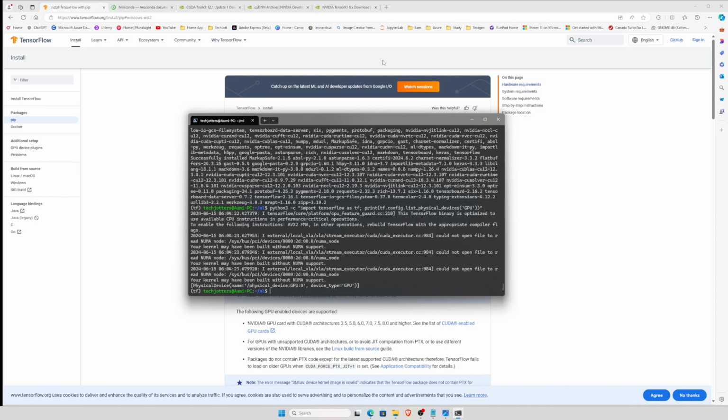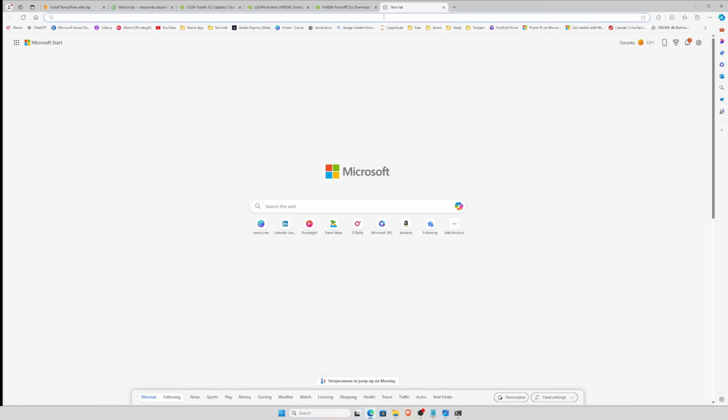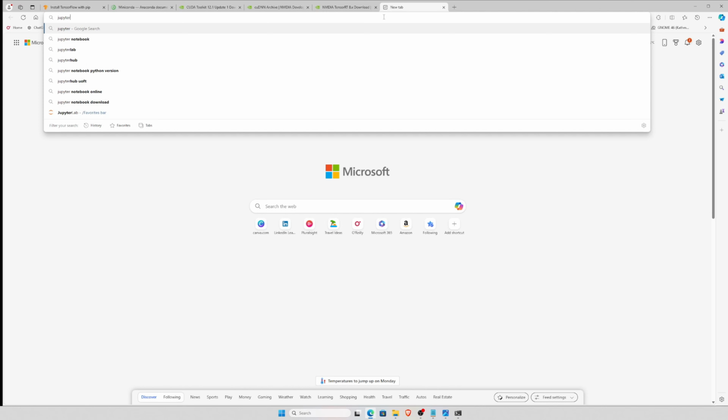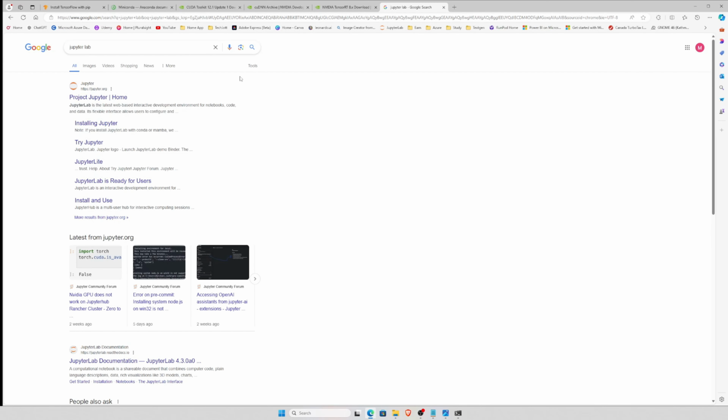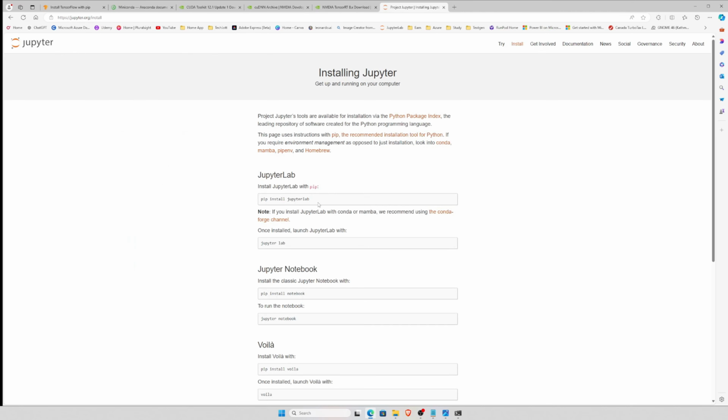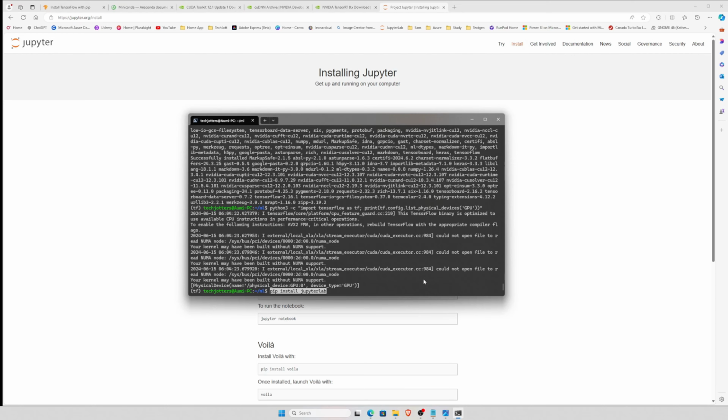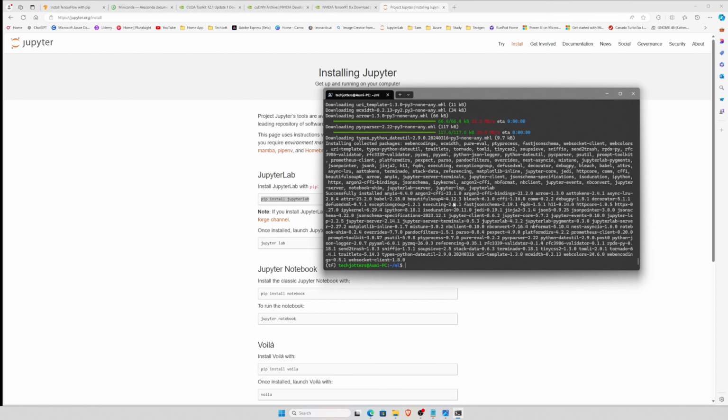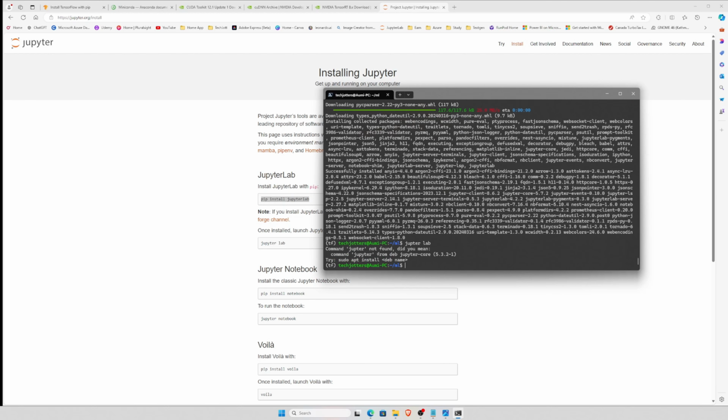So you can go to the JupyterLab, search for JupyterLab, and you will get the installation option. Just go there and copy this command to install JupyterLab. So JupyterLab is installed. So if I run JupyterLab, it should start perfectly.